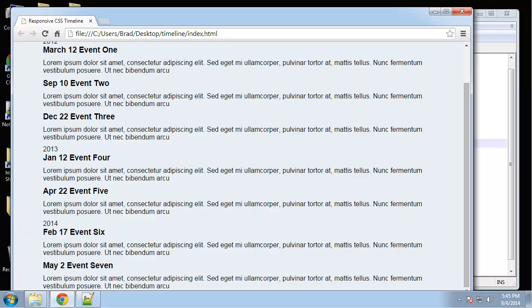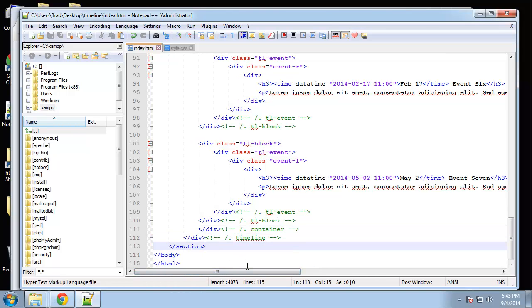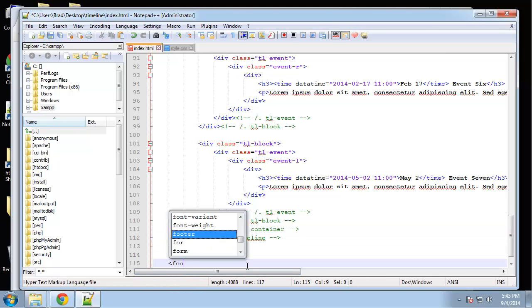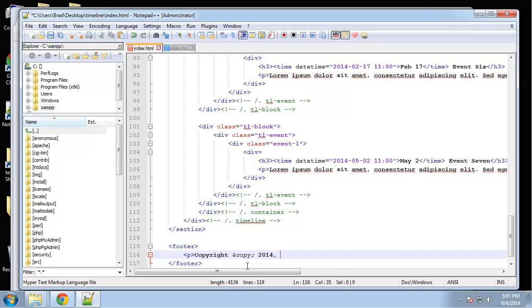Next thing, I'm going to jump right to the footer, which we did not add. I guess there's a few things I left. I apologize for that. So after section, I don't know why I did that. Okay, so the footer, I'm just going to have a paragraph, just a copyright. Say copyright 2014, and I'm just going to put CSS responsive timeline.